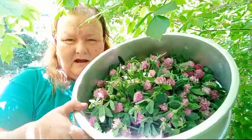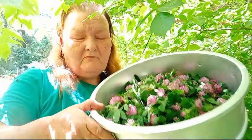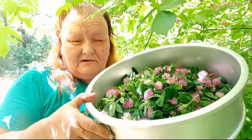Hiding in the shade for a little bit. I got a whole bunch of red clover picked. See how big that container is? Now, to go weigh it and then cool off for a while. See y'all back at the weigh-in.